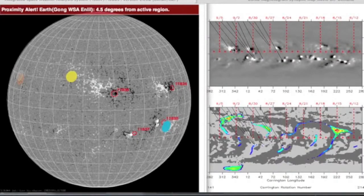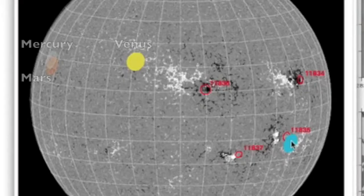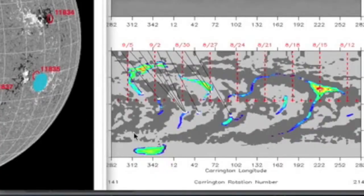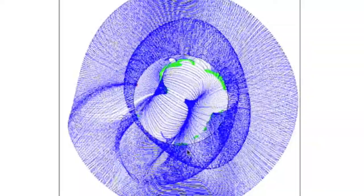Top right box, you see magnetic connectivity of Earth near the departing active regions, and on the left, you see blue Earth with a proximity warning so close to the sunspots. Still got Venus yellow on our side and Mars and Mercury sharing connection on the back. Powerful coronal holes facing Earth tomorrow. They lose points for not being equatorial, but they are big and powerful according to ISWA. Last night's watch was a 4 to 6 hodgepodge, and I'll keep it mid-range, but not for long.